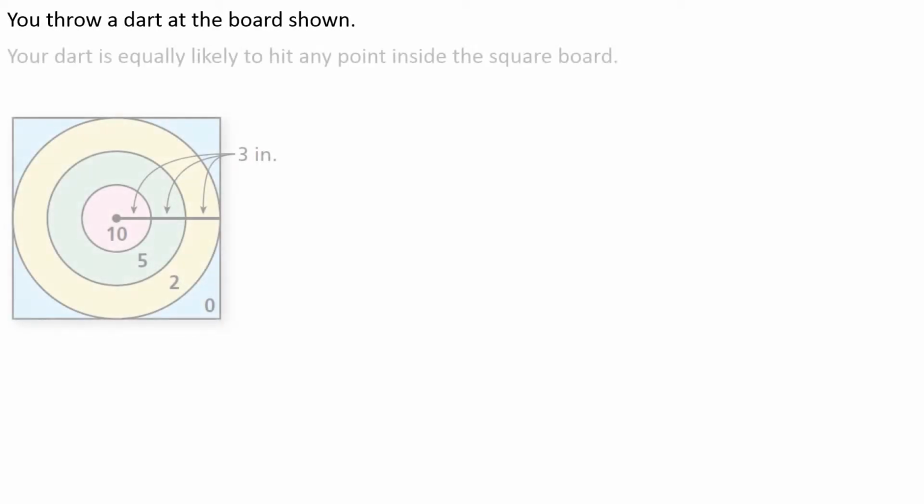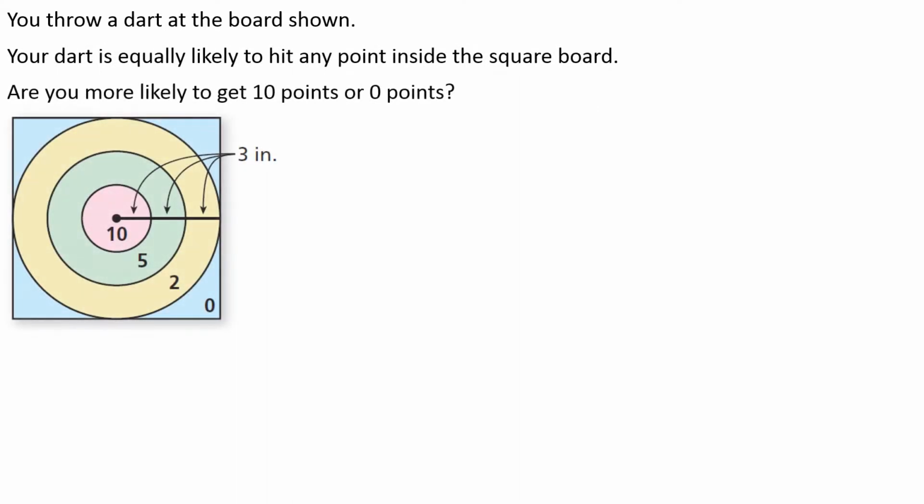So we're going to throw a dart at the board. Now we're going to assume that the dart definitely hits somewhere on the square board, but it's totally at random. Now in real life, sometimes you throw a dart and you completely miss the board, or if you're a good dart player, it's more likely you'll be closer to the center. But we're just assuming that any dart automatically will hit the board, but we have no clue where it's going to hit. It's equally likely to hit anywhere.